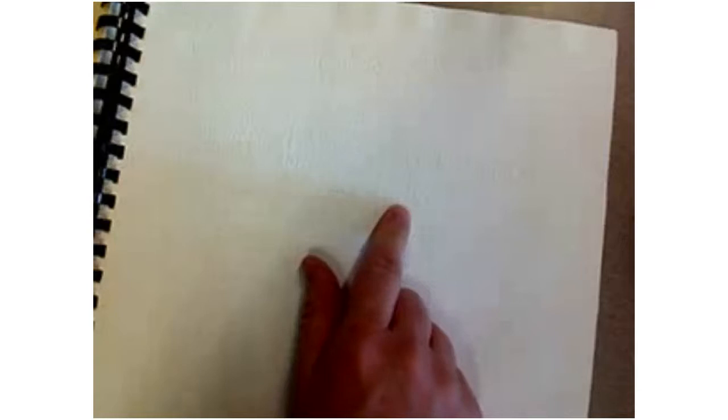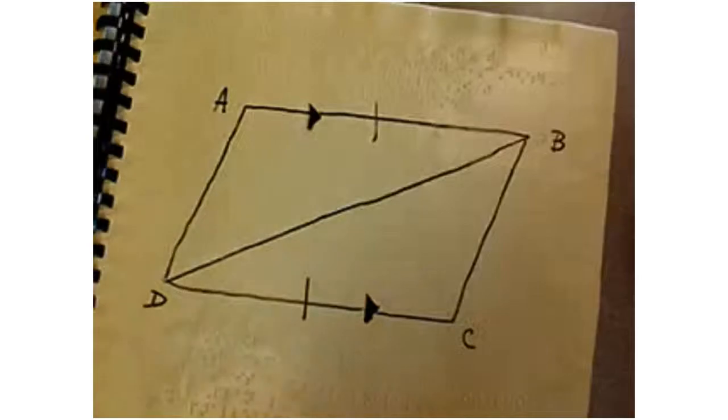So number 2 says an obvious one. The reason why we have to say this, I'll explain this. It says BD is congruent to BD. And you should say, well, duh, 2 is congruent to 2, 3 is congruent to 3. Why do I need to say BD is congruent to BD? The reason why we have to say it is because we have to use it twice.